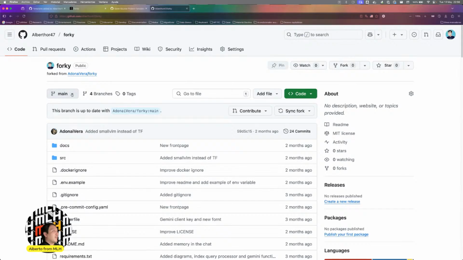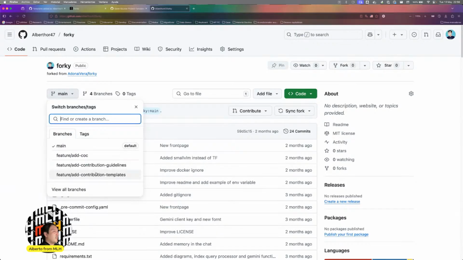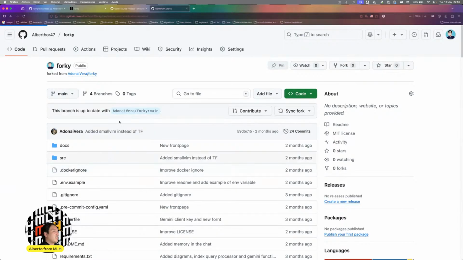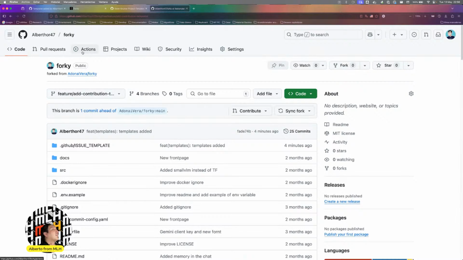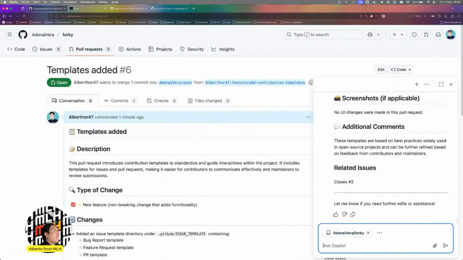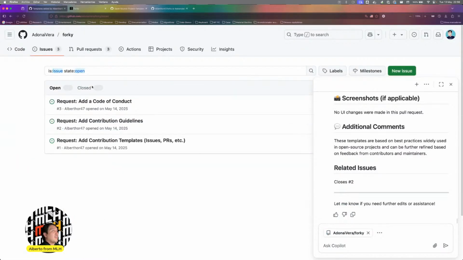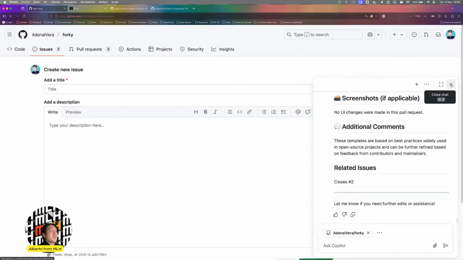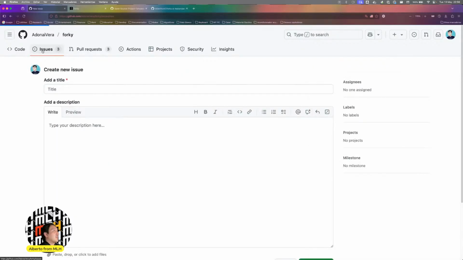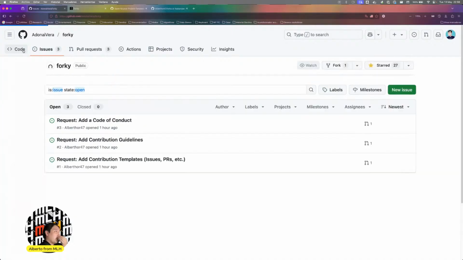And here, if I move to the contribution templates, probably I'll ask for... oh no, this needs to be accepted in order to be added, because here in the new issue we don't have new issues here.